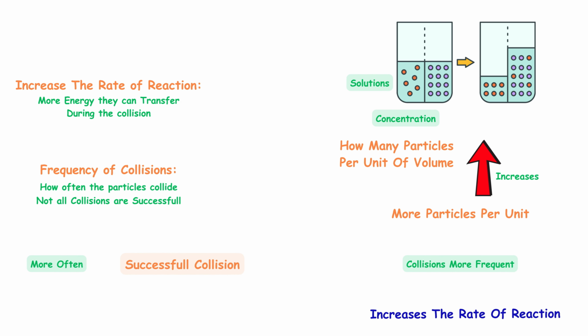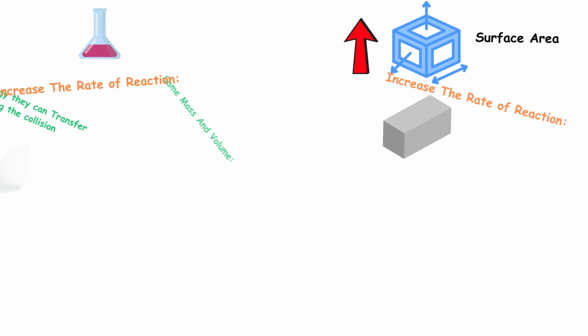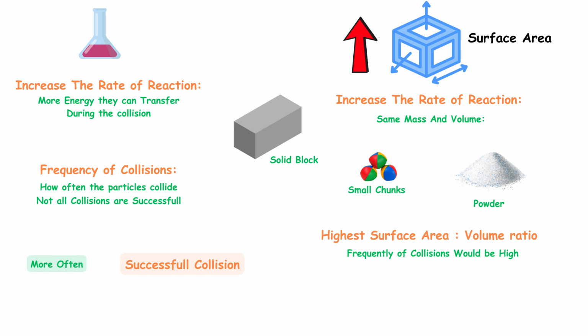Next, concentration and pressure are often grouped together as they both deal with the number of particles in a given space. Concentration generally applies to reactions involving solutions, while pressure refers to reactions involving gases. When either the concentration of a solution or the pressure of a gas is increased, there are more reactant particles in the same volume, so the particles are closer together and will collide more frequently, leading to an increased rate of reaction.